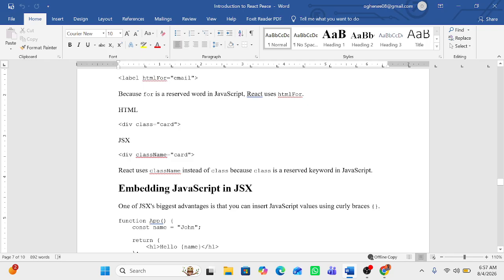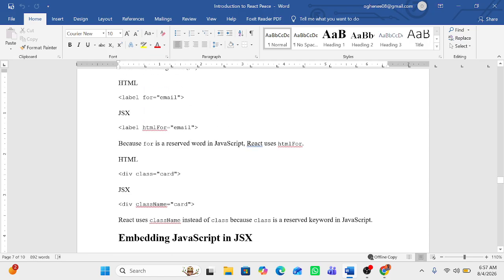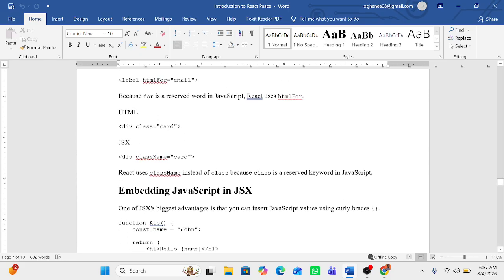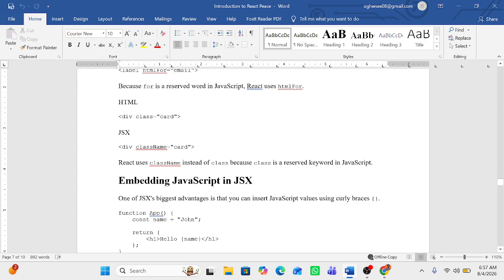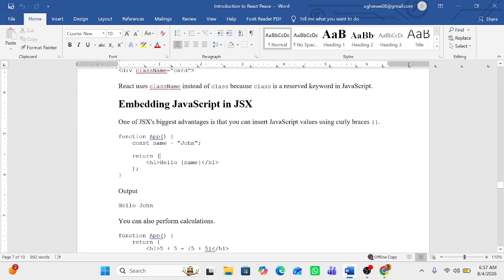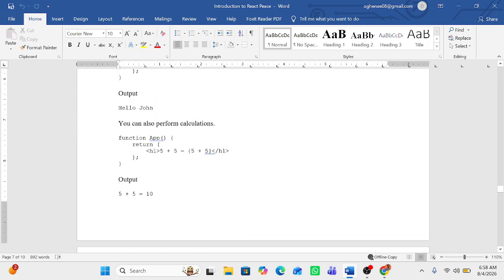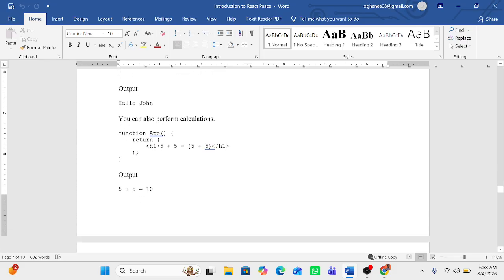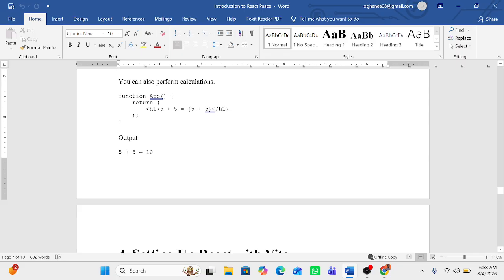React uses className instead of class because class is a reserved keyword in JavaScript. Alright, let's continue. Then you can also perform calculations when writing React. 5 plus 5, the output is what? 5 plus 5 equals what?